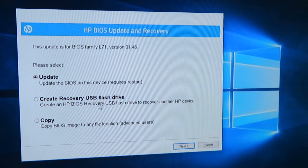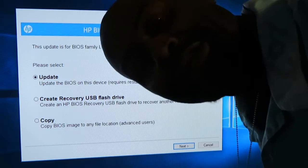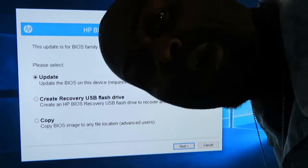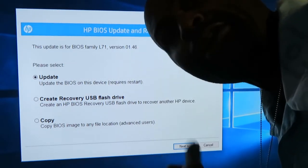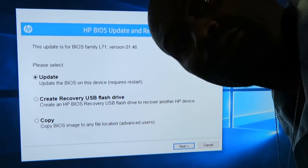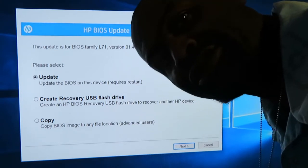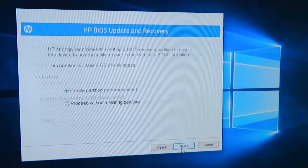We're not going to create a recovery USB flash drive. Some people might say why, but if it's a new PC, you don't have to. If you want to go in and create a USB flash drive, do it. Make sure the flash drive is formatted for FAT32, because sometimes when you format it for NTFS, it just doesn't work. So now you want to go into next. You want to hit next.